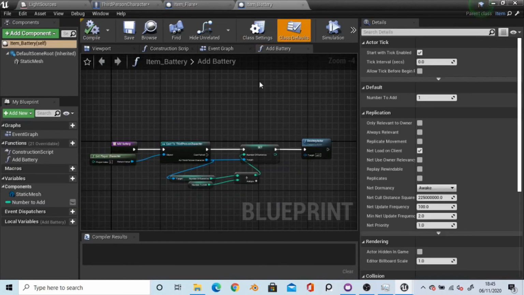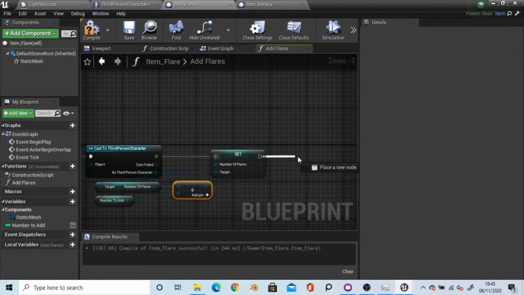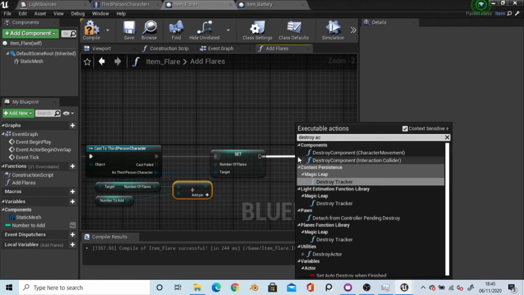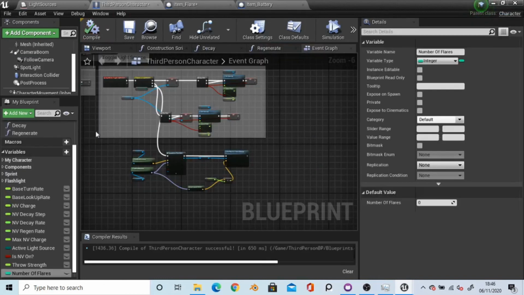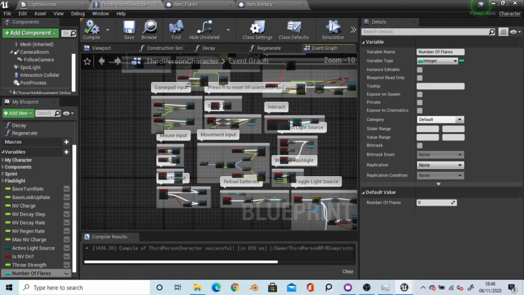Did I do anything else, or is that it? Destroy the actor, of course. Compile that, go back to the third person character, and in the interaction, where have I placed that? Up here.